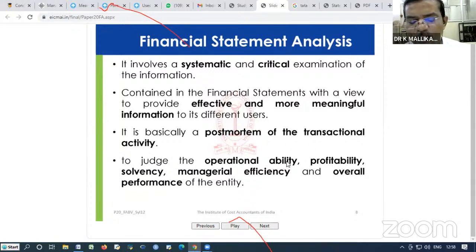So what is the company's operational ability? Are they operating very well or not? Are they using all the resources effectively or not? Second, if they are utilizing all the resources effectively, does profit increase or decrease? We compare profit of the previous year and this year, and at the same time compare our industry to other similar industries and companies. What is their profit? What is their sales? And management efficiency: how management handles the financial aspects, marketing aspects, all the aspects, and the overall performance of the company.